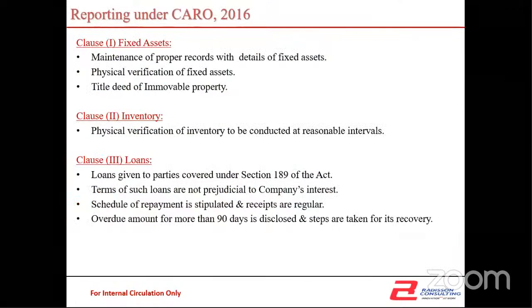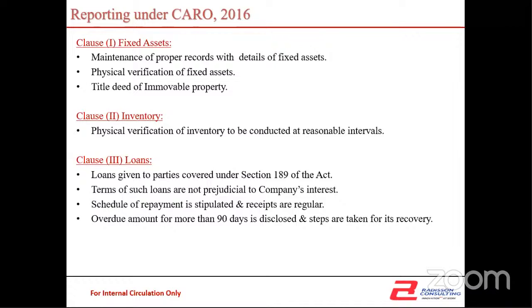So over here, there are three subclauses which the auditor needs to comment upon. The first subclause talks about whether the company has maintained proper books of records when it comes to fixed assets. That is, an auditor needs to verify the fixed asset register. He needs to check whether the qualitative as well as the quantitative aspects with respect to fixed assets have been considered or not. Considering your depreciation working would be coming from your fixed assets, an auditor needs to take into consideration whether the books of records as well as supporting documents are in place with the company or not.